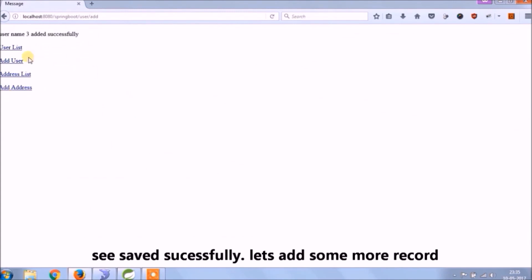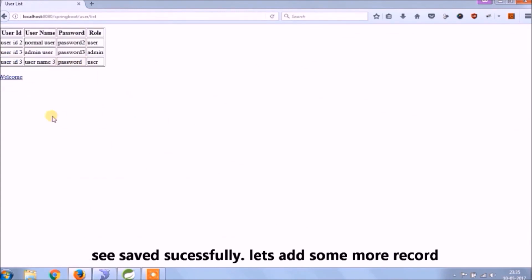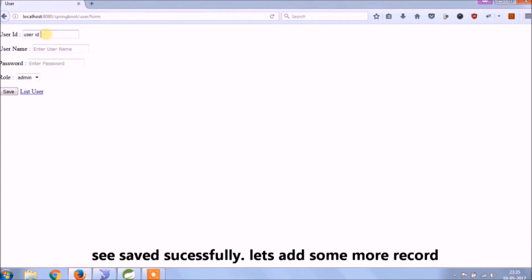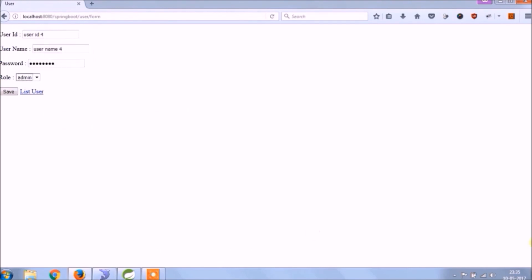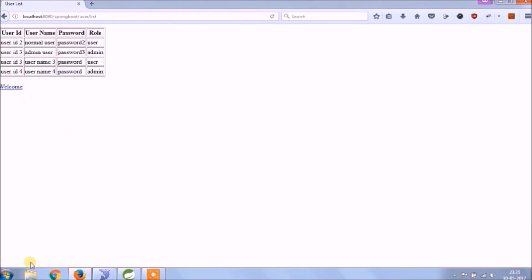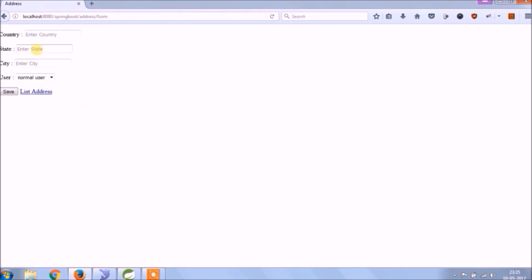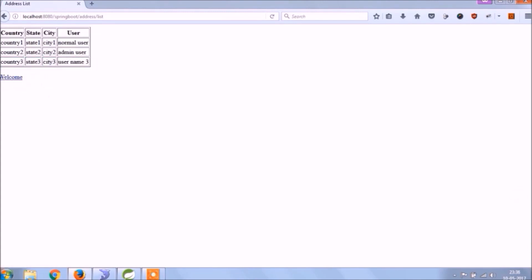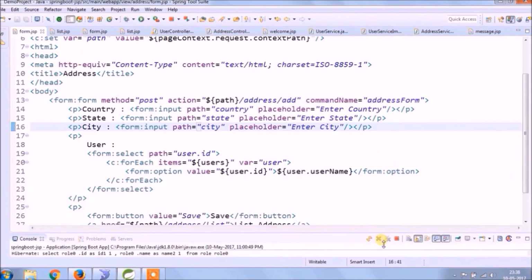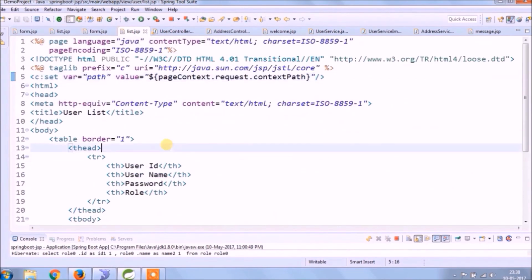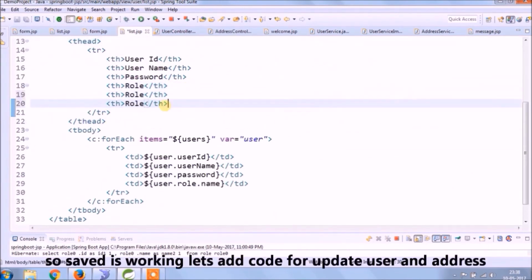See, saved successfully. Let's add some more records. See, it's working fine. Let's add two more columns for edit and delete.